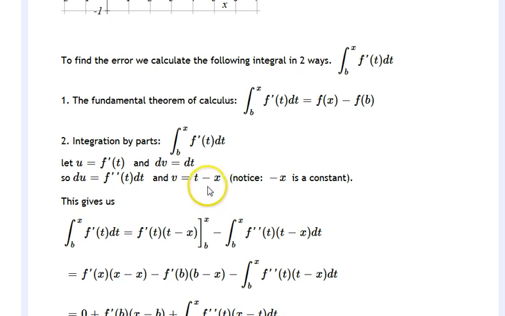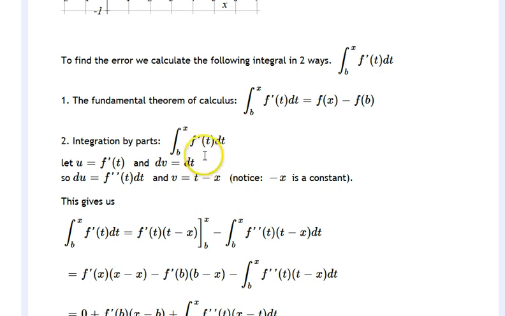Now usually we don't put a plus a constant in here, we just leave it as 0 because it just gets in the way. It doesn't matter. In fact, it cancels out. If you try it with an integration by parts, throw in some other plus c, it cancels out in the long run. But in this case, it doesn't. We leave it long enough that it actually helps us. And someone was really clever at one point and realized that, hey, if I throw a minus x in here right now, it works. Minus x is a constant because in this problem, t is the variable. x is just being used as that upper endpoint. So x is a constant, so I'm just doing t plus a constant for my integration there.